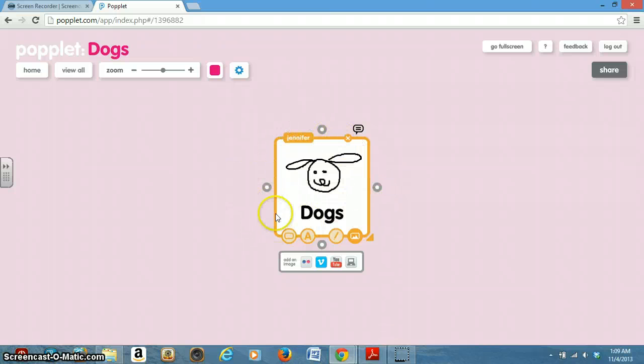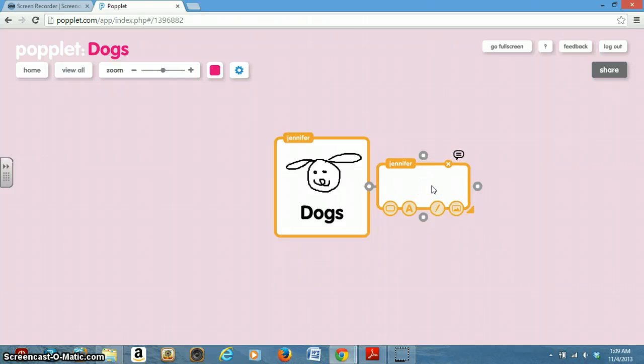After we've established your topic, which is dogs, you can expand upon that idea by clicking and dragging out the connector, and you can choose a subtopic. For example, I could write that they are loyal. Okay, we're going to go into characteristics of dogs. And if I wanted to, I could separate this subcategory from the main category by changing the frame color. Okay. And then I could also incorporate another picture.